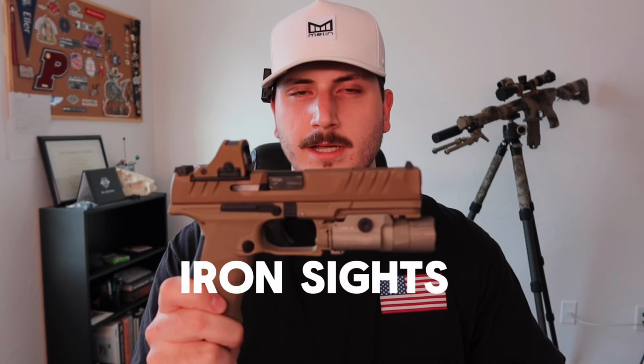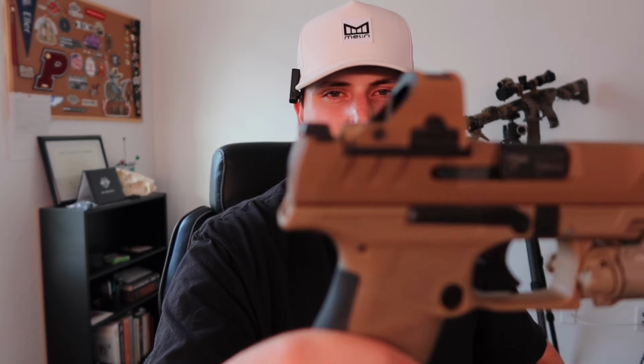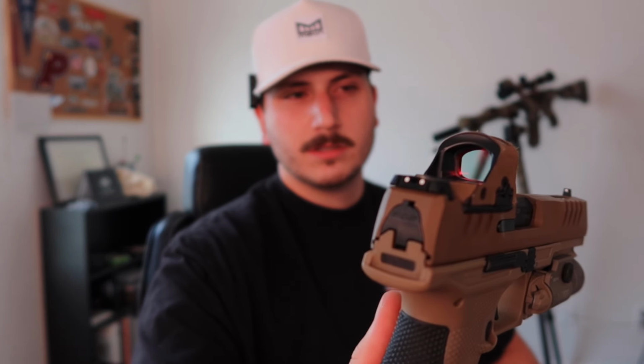All right, the iron sights. The irons do take a Glock style dovetail. I haven't swapped mine out because I really just use my red dot, but those are the stock ones, just the two rearward dots and the one in the front. These don't truly co-witness with my optic, which is kind of unfortunate. But I don't really rely on iron sights at all, so it doesn't really bother me.